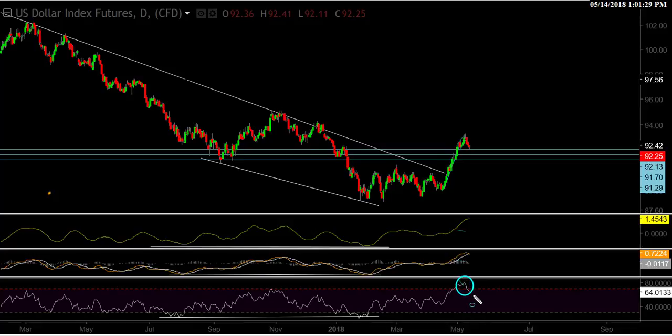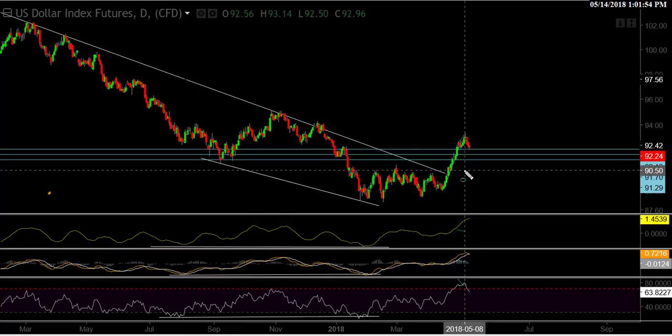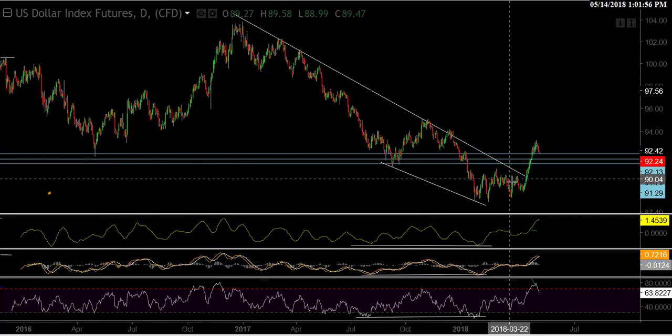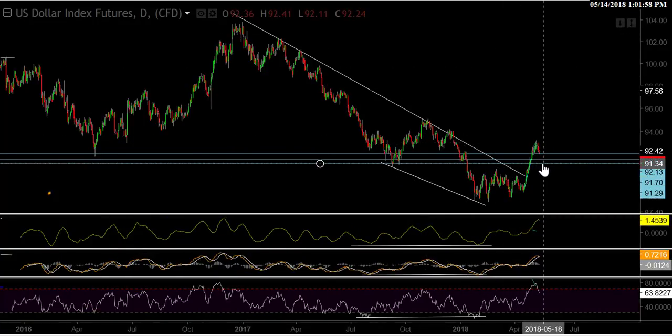There it is. We're coming off very overbought levels. The last time we even touched the 70 level on the RSI was right here. You can see what happened to the dollar then. Again, I am not looking for that deep of a pullback, even though we are more overbought now. But we do have additional confirmation. There's the MACD making a bearish cross at high levels. PPO is rolling over. I don't have the signal line on the PPO here, but that is what that is. And bigger picture, the dollar broke out of this downtrend line, so I'm looking for a pullback.